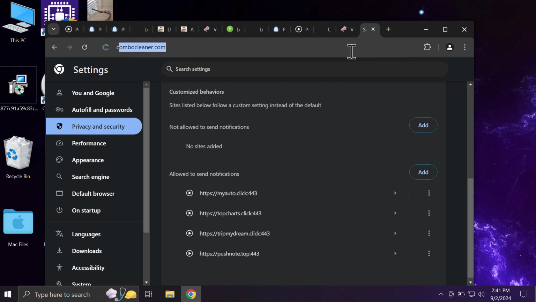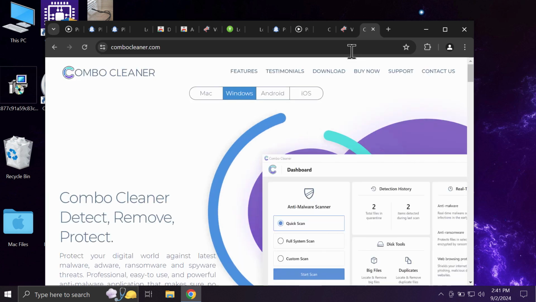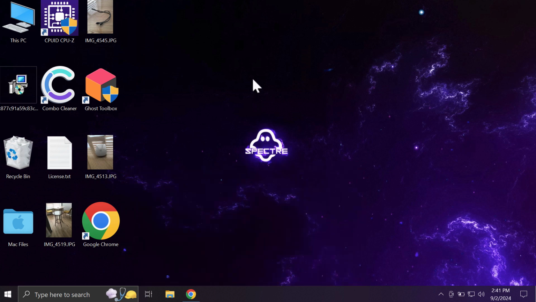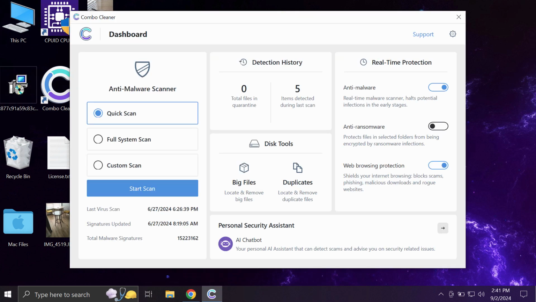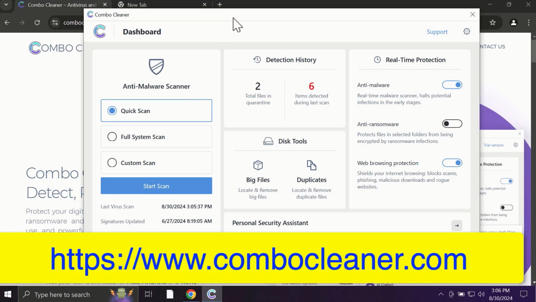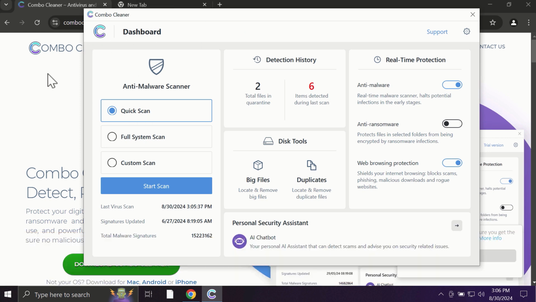I also recommend you to research this system with Combo Cleaner. So go to the page combocleaner.com, download it, install it, and then start researching your system. After you start Combo Cleaner, the application will most likely first of all update its anti-malware database, which is truly essential for proper detection and removal of all possible threats that could be on your computer.